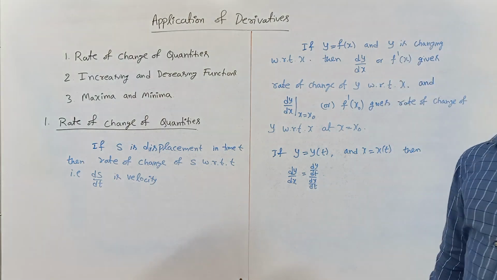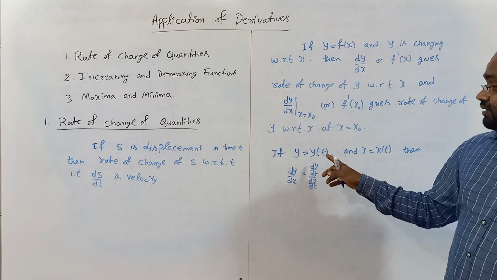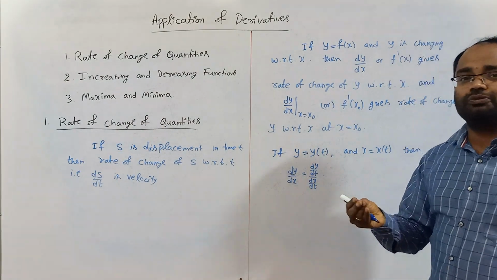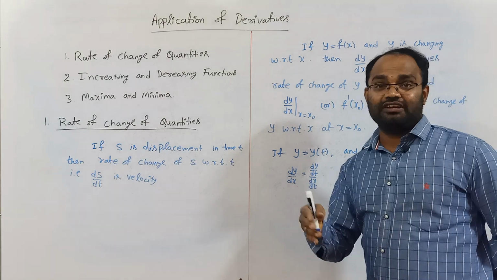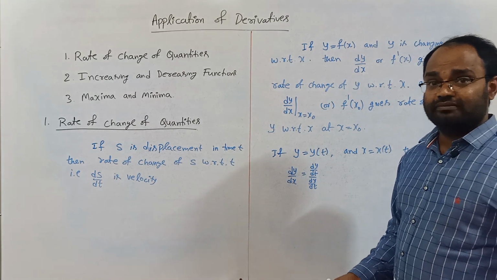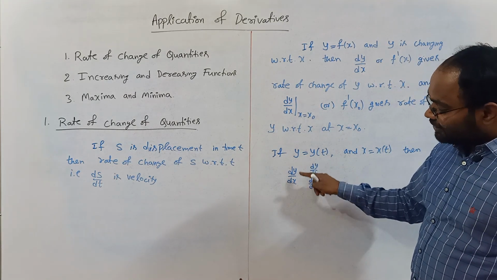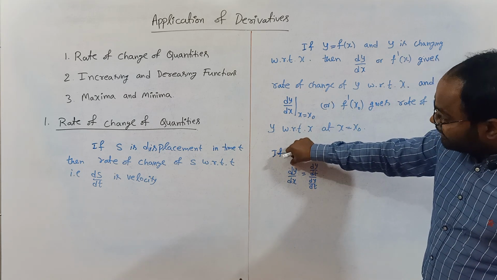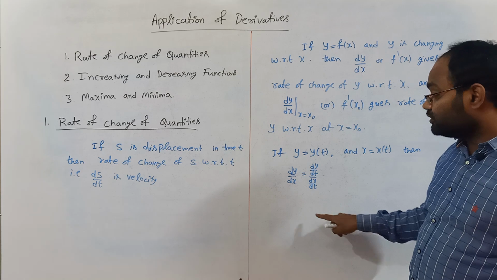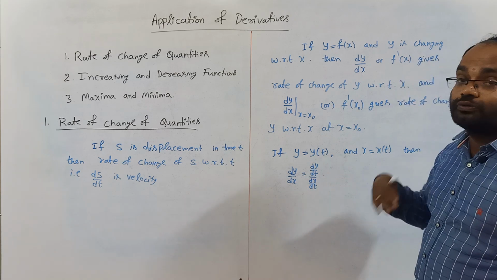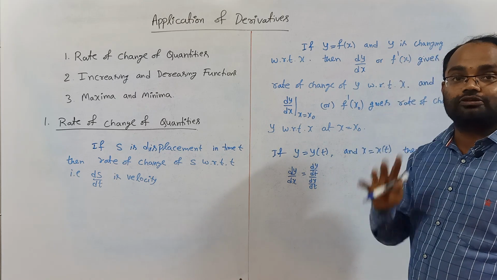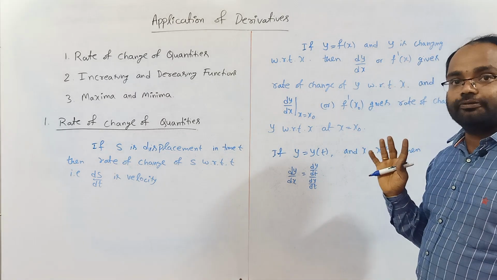What do you mean by this? ಇದರ ಅರ್ಥ ಏನು? If y and x both are functions of t means what? In general it is time. If x and y both are functions of time, two quantities are functions of time, then rate of change of one quantity with respect to another quantity both can be taken in with respect to time itself. ಎರಡನ್ನೂ with respect to time ಪ್ರಕಾರನೇ ತಗೊಬಹುದು ಅಂತ ಅದರ ಮೀನಿಂಗು, ರೈಟ್?